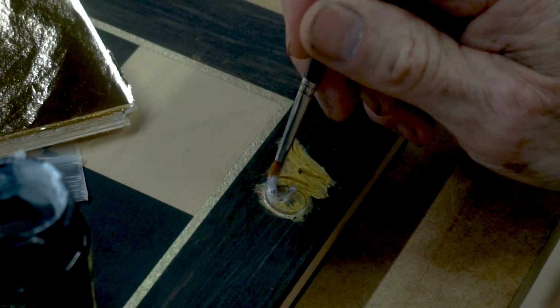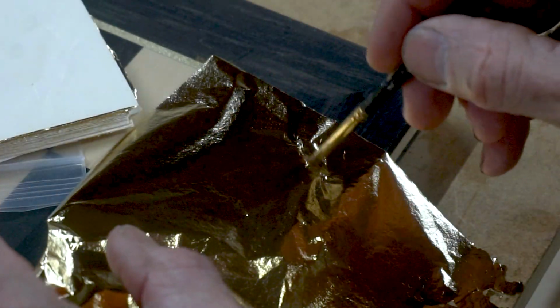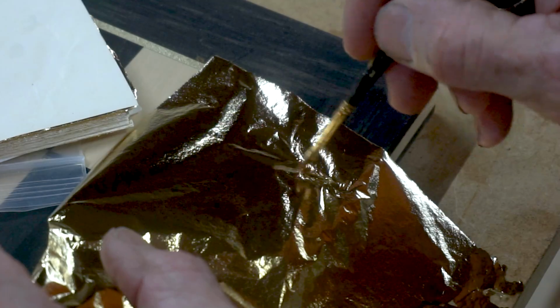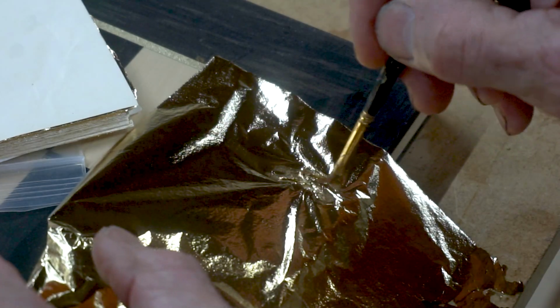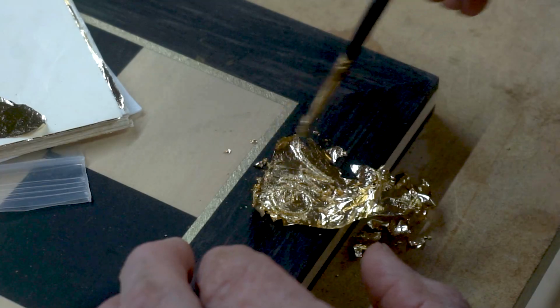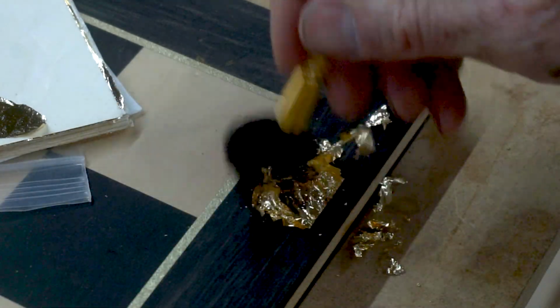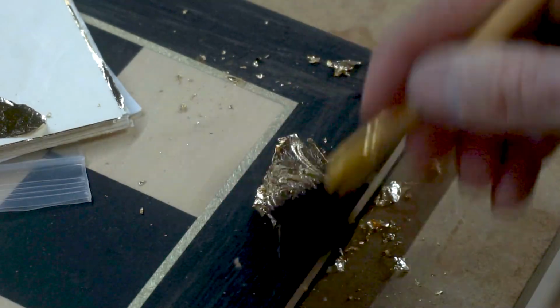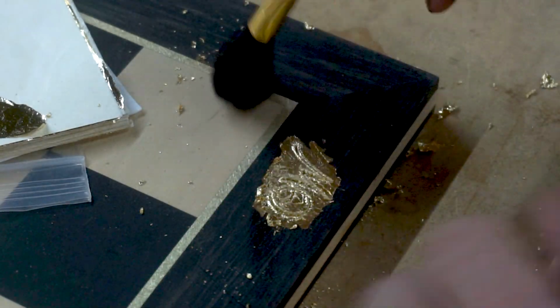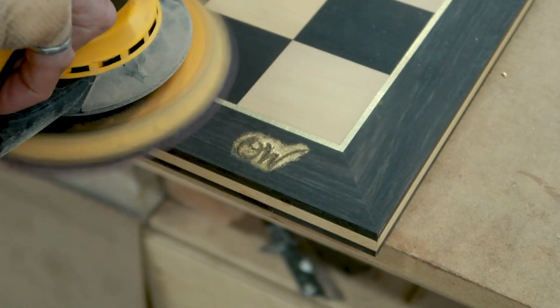You know that it's ready to apply the gold leaf when the sizing changes from milky white to clear. Since the font is so narrow and deep, I had to keep folding the gold leaf over and forcing it into the space, but it seemed to work. I let that dry for a while and then I sanded off the excess. It turned out not too bad.